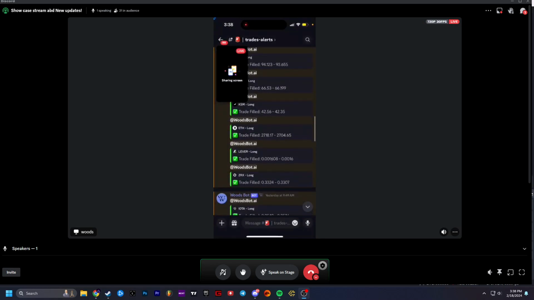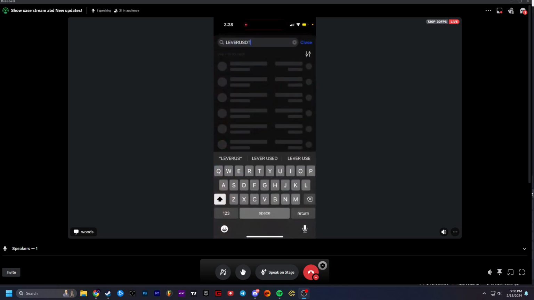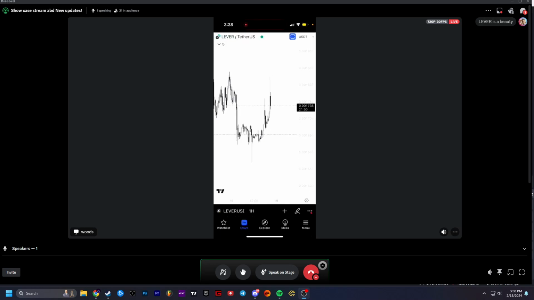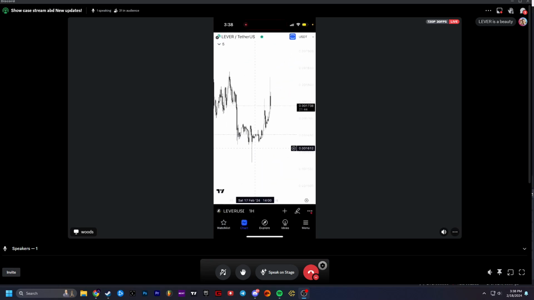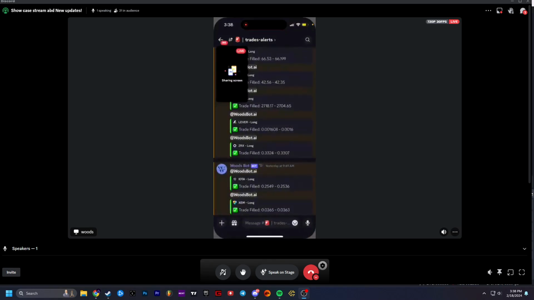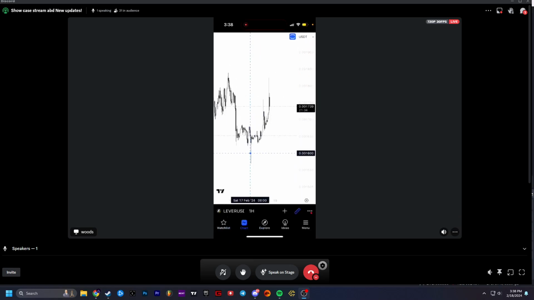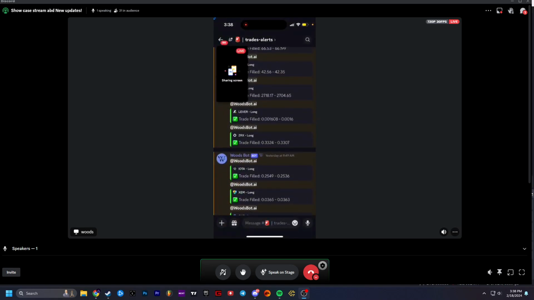ETH, we already went over. Lever. Let's take a look at Lever. Bam. This is actually pretty wild. I haven't looked at everything yet. This is pretty wild that it did this. 0.01608. Okay, so it looks like we got something here. 0.01608 to 0.0016. So you got a full entry here on Lever. It went 1.9% below your entry before going up for 14%. That's what I like to see right there.